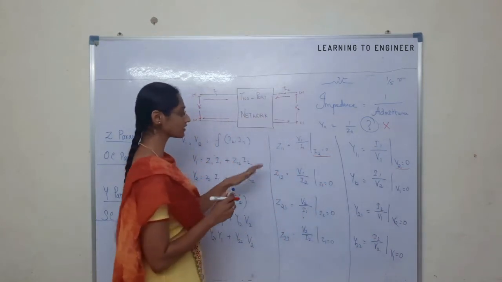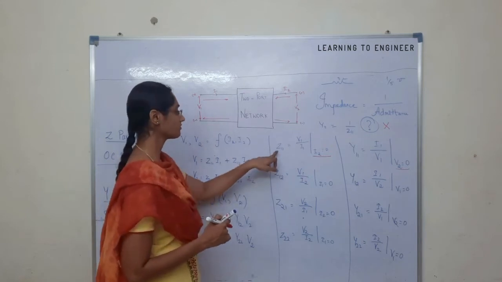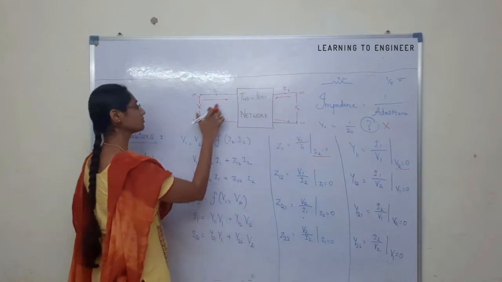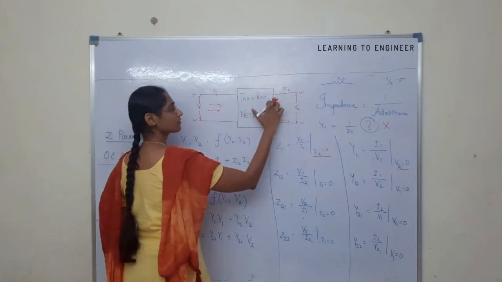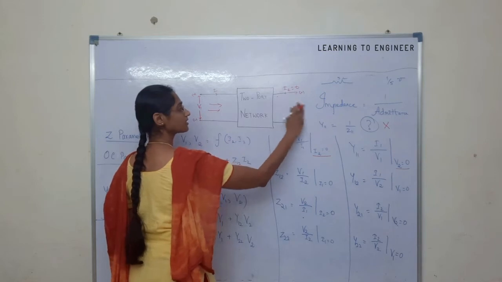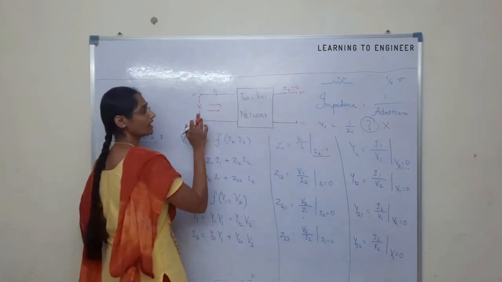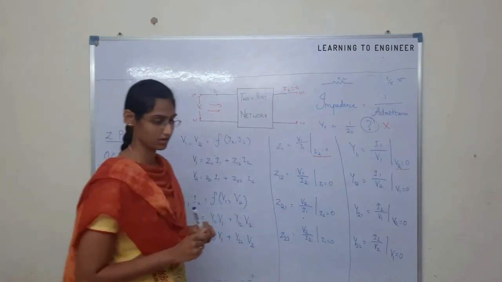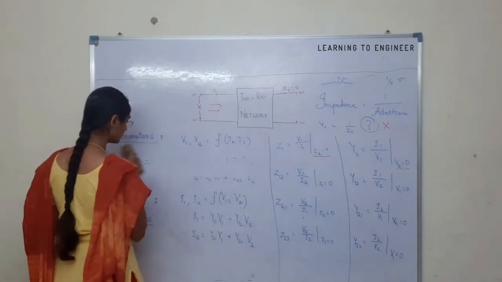So when we are trying to find out any of the Z parameters, we are open circuiting either of the ports. So when we find Z11, which is V1 by I1, it is just the input impedance looking from this perspective. We will make I2 as 0, open circuit this port, look at the network from this perspective and find out Z11. I'll explain with an example. I hope these equations are no longer needed.